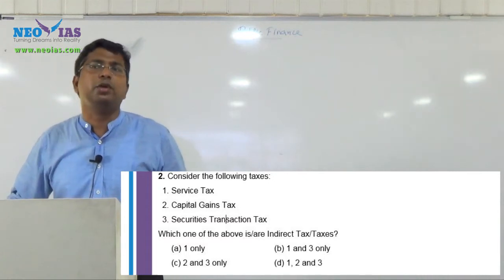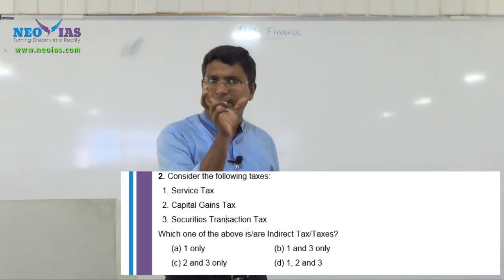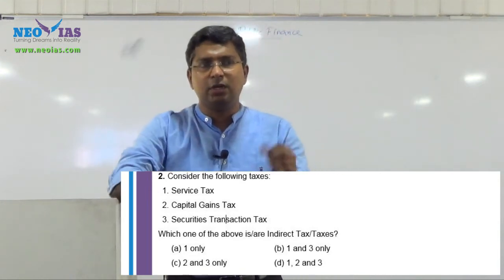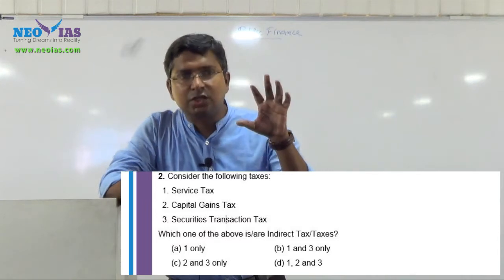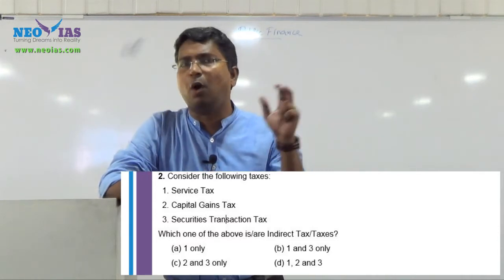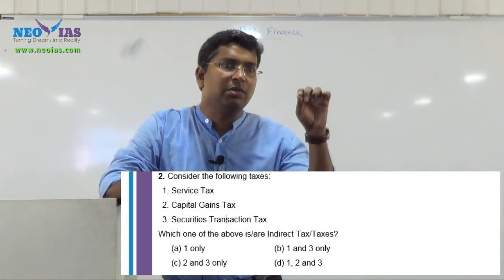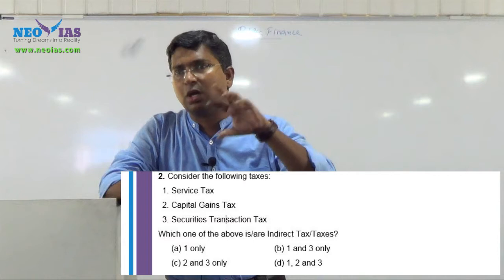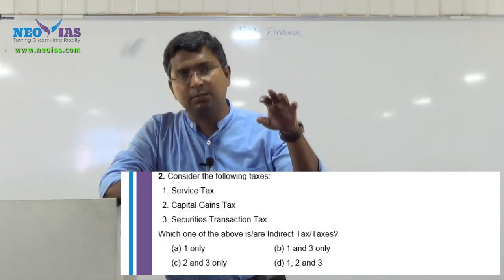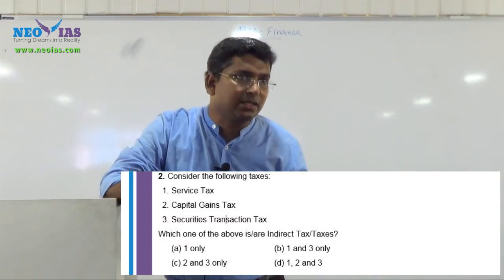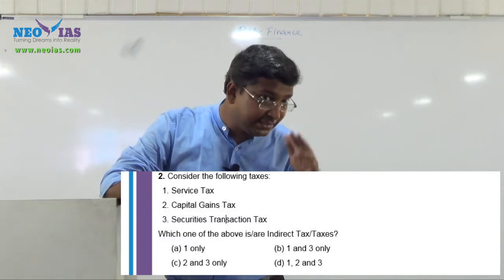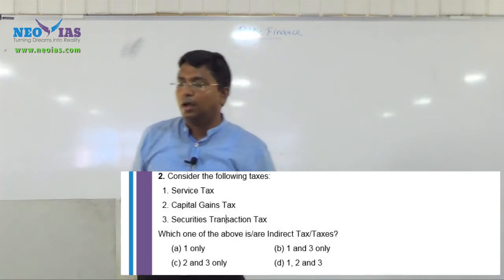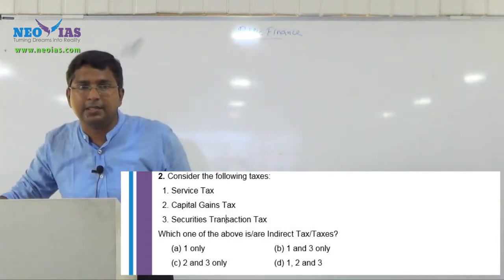Then what about securities transaction tax? It's as the term suggests. What is securities transaction tax? When you do some transaction in relation to securities like shares, bonds, anything like that, the government will impose a tax. Again, regarding securities transaction tax, you can't shift the burden. To whom it is imposed, they have to pay the tax. So securities transaction tax is a direct tax. So 3 is also wrong. So the answer is 1 only.